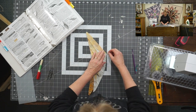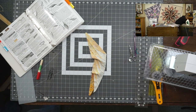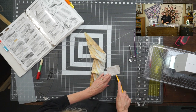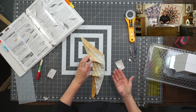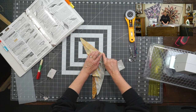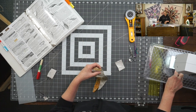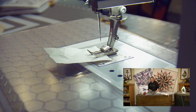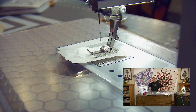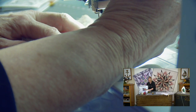Now we're going to just go to our machine, and we're going to sew a quarter inch seam allowance along that edge. So I'm going to show you another little trick. A lot of our machines nowadays, they have wider feet, and sometimes you can't get your hands underneath there. And when you start to stitch on a curve like this, the thread will get caught and it'll pull the fabric down into the hole on your pressure foot. So what I like to do is start with a little piece of paper, and I just start sewing on the paper. Get four or five stitches started. Then I take this and I lay that right on my paper, lift my pressure foot.